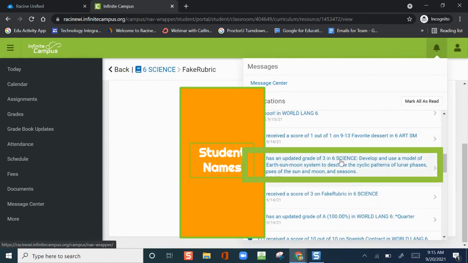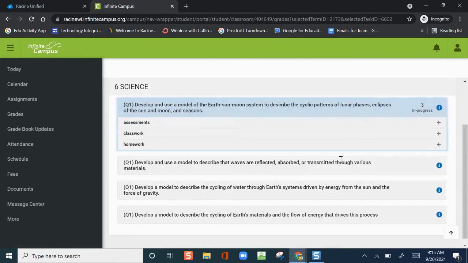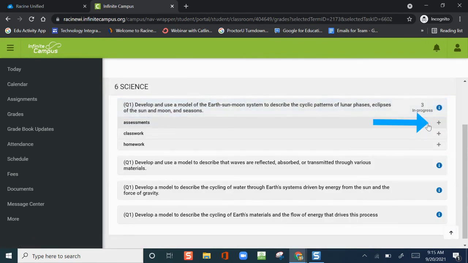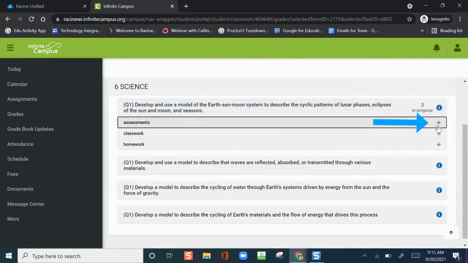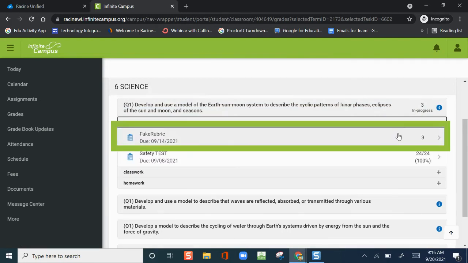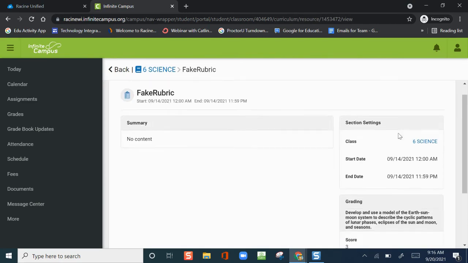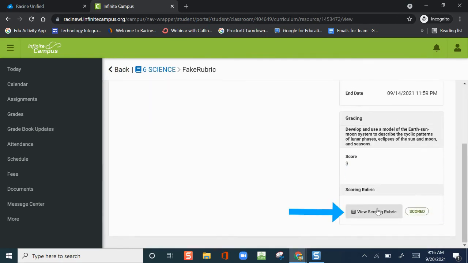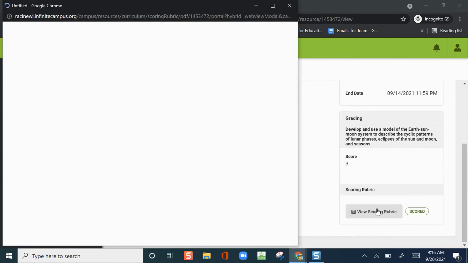Once they find their class, they can click on the blue link and it'll take them to an informational screen. On the informational screen, they'll click the plus symbol, find their assignment, and click to open it. Just as they did before, they can scroll down and take a look at their rubric.